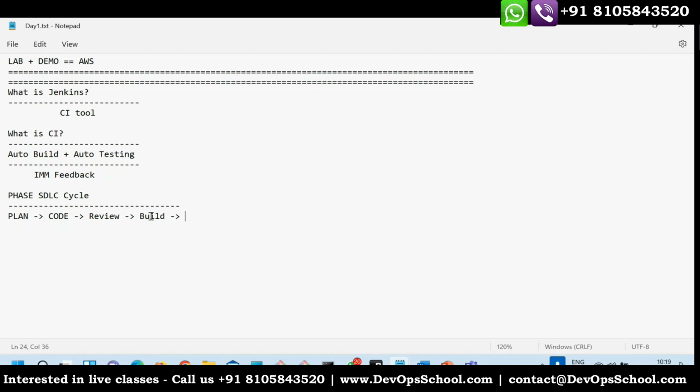After the build, as someone said already, we do the unit testing. Unit testing is still under the perspective of development. So we plan this work, then we code for the work. Then we review the work. Work means code, okay? And then build the code. And then we perform the unit testing. After that, what do we do?